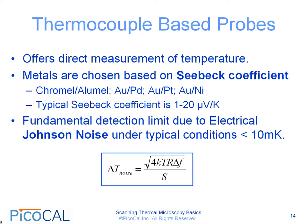The fundamental detection limit of thermocouple-based probes due to electrical Johnson noise under typical conditions is less than 10 millikelvins and is given by the following formula. Delta T noise is equal to the square root of 4 kTR delta F over S. S in this case is the sensitivity of the thermocouple probe and is given in volts per Kelvin. K is the Boltzmann constant, T is the temperature in Kelvin, R is the electrical resistance of the probe, and delta F is a measurement bandwidth. We'll see later that one way to reduce the noise is by reducing the delta F by using lock-in-based techniques.